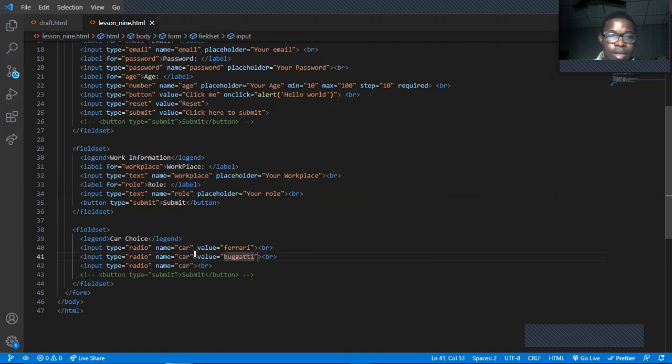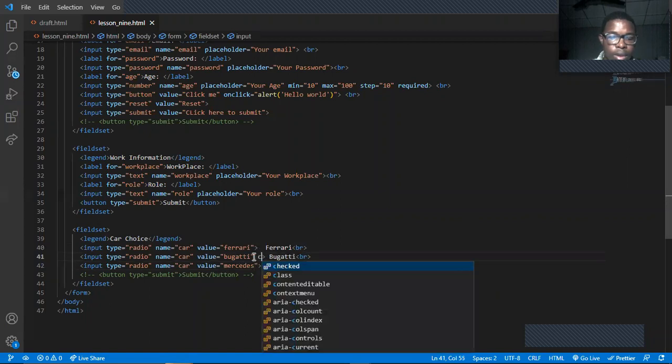What's the spelling of Bugatti? And our value will be Mercedes. So then we are going to have Ferrari, Bugatti, and Mercedes. Now let's say this one is checked.